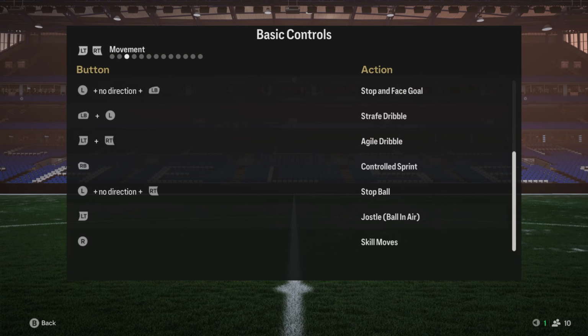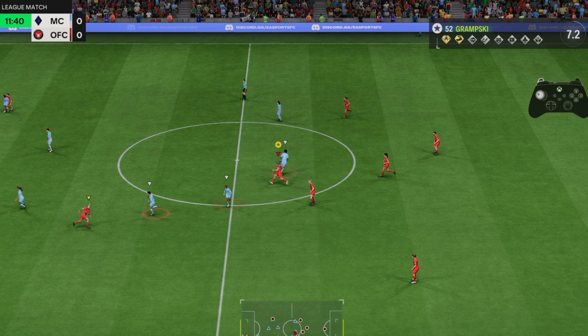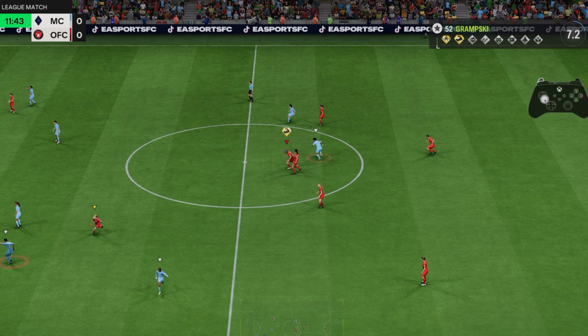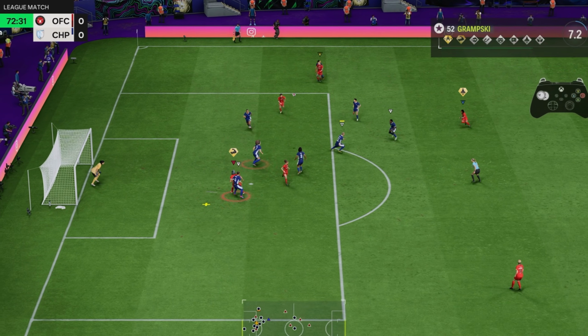Then if I go down a bit more, at the very bottom, jostle while the ball is in the air. This is the same button, left trigger on Xbox, L2 on PlayStation. But say it's a corner kick or a set piece situation or a goal kick, and you're a center back jostling with the striker who the goalkeeper is about to kick it up to, you can actually press LT and you'll see the Bruiser pop up, and you're pushing him around and trying to get space and separation so you can win that aerial battle. And this can be good even as a striker if you have Bruiser on, or even if you don't have Bruiser, it'll still do it.